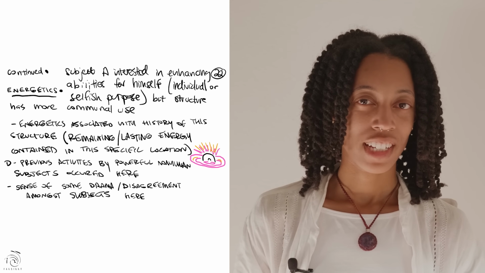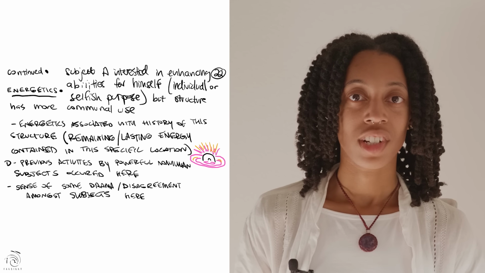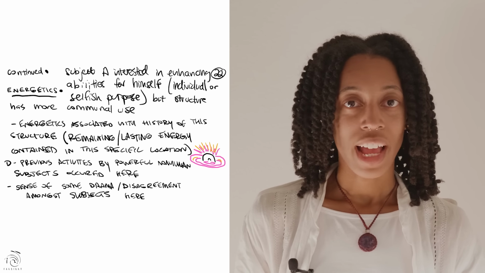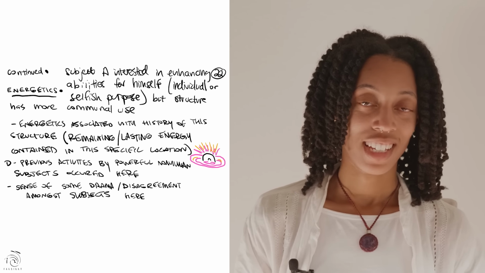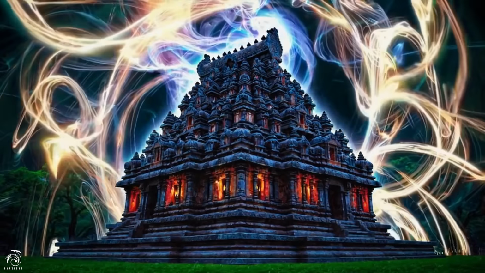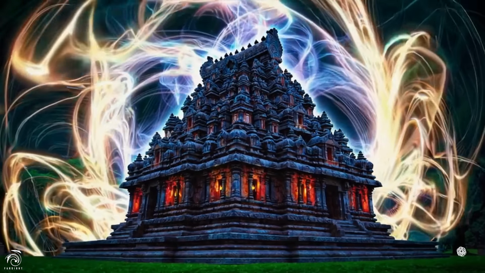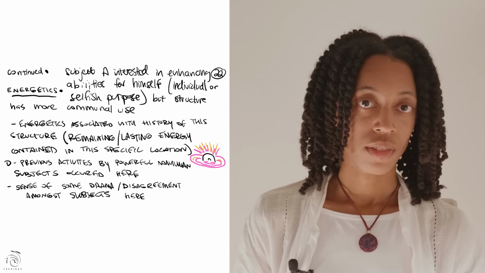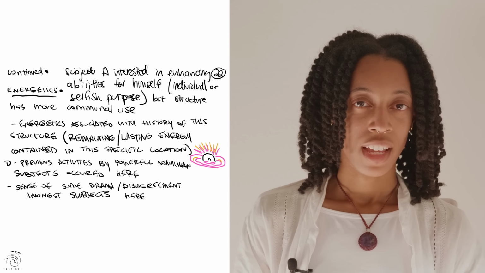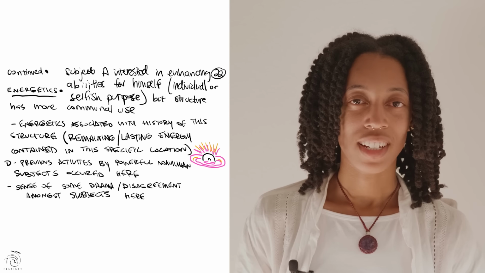Probing into the energetics here, these are associated with the history of this structure, like a remaining or lasting energy that's contained in this specific location. I've deducted that there's previous activities by powerful non-human subjects that occurred here, and that's related to these energetics. I do also see some drama or disagreement amongst the subjects here.